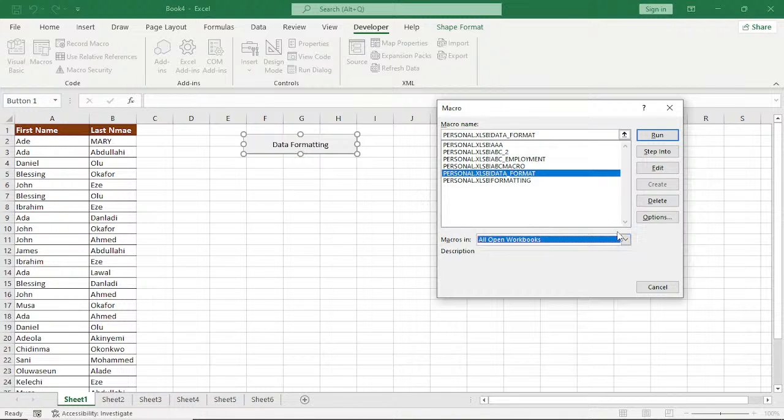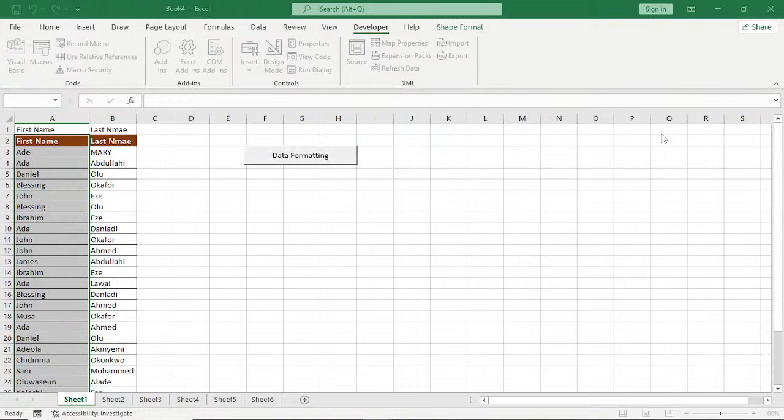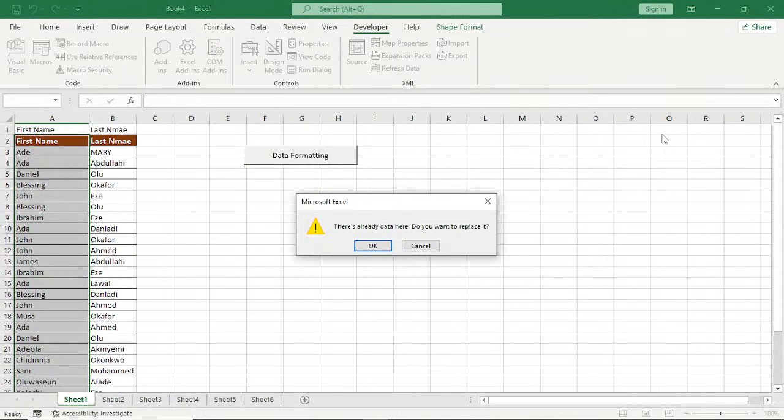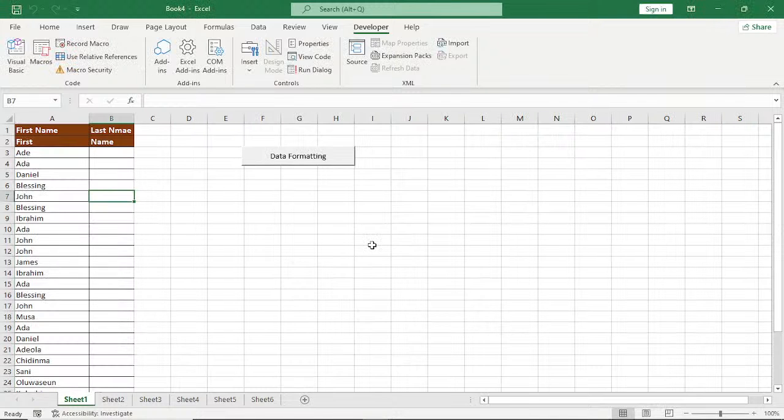Now let me change it to this workbook. Okay, it did the same thing, but there is something I'm looking for. It ran a separate macro for me.